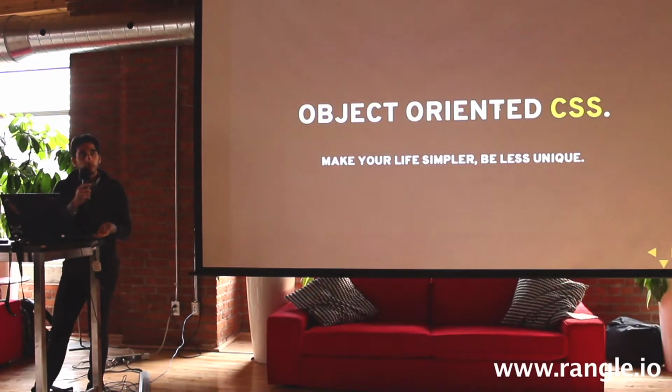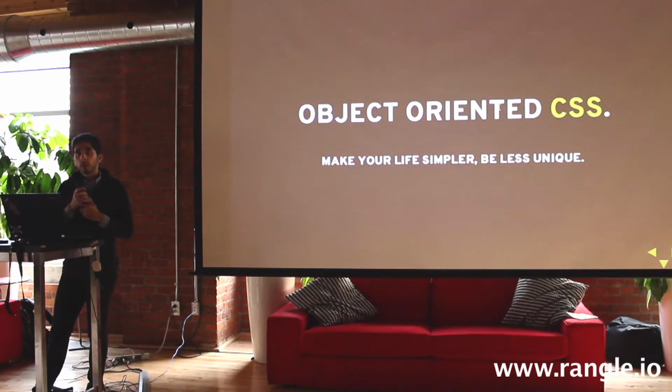As you're going through the process of planning your application with the designer, it's always important to keep the idea of object-oriented CSS in mind when you're creating the styles for the application. Generally, the rule is be less unique, be more generic, define what your elements and basically your constructors would be.